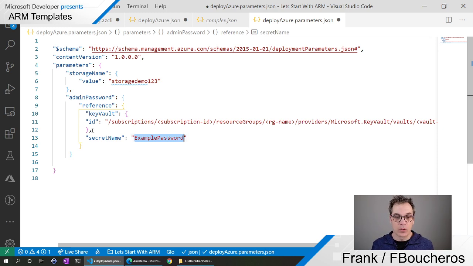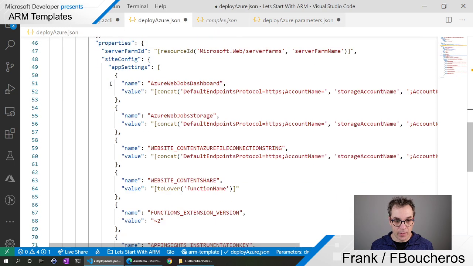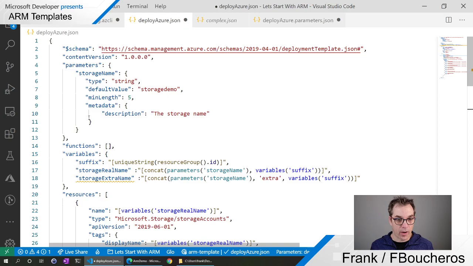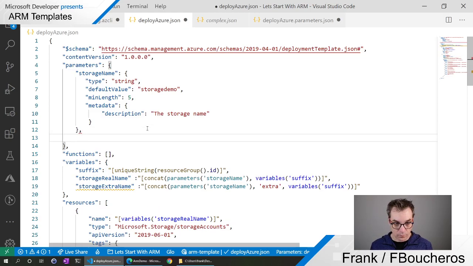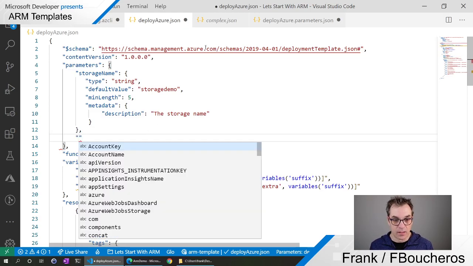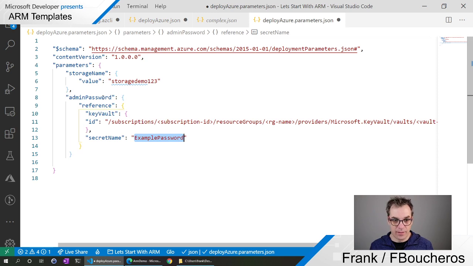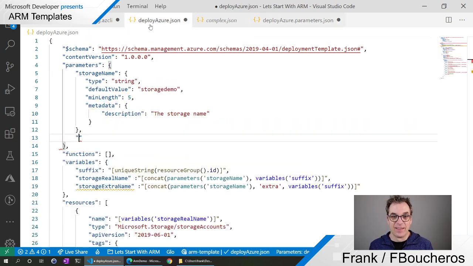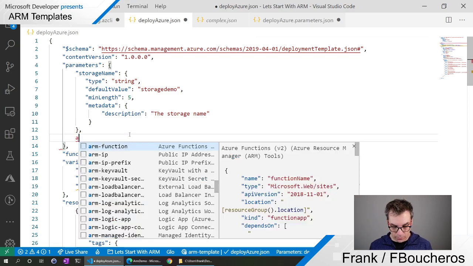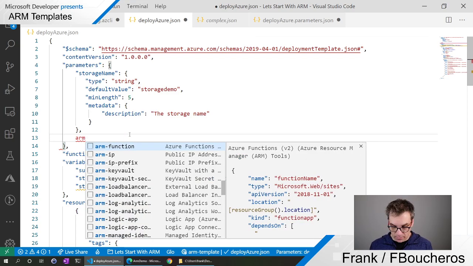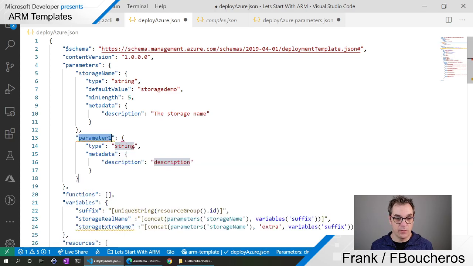This is the name of the secret you created in the key vault. And now deploying that inside the template, when you create your parameter here, I want to do this and parameter value.